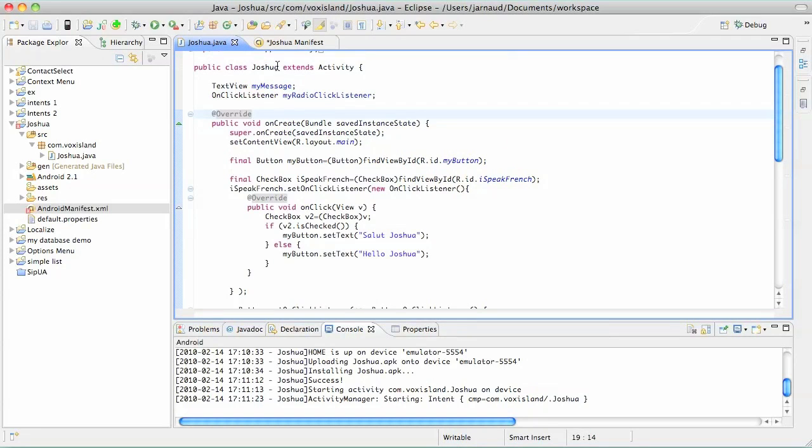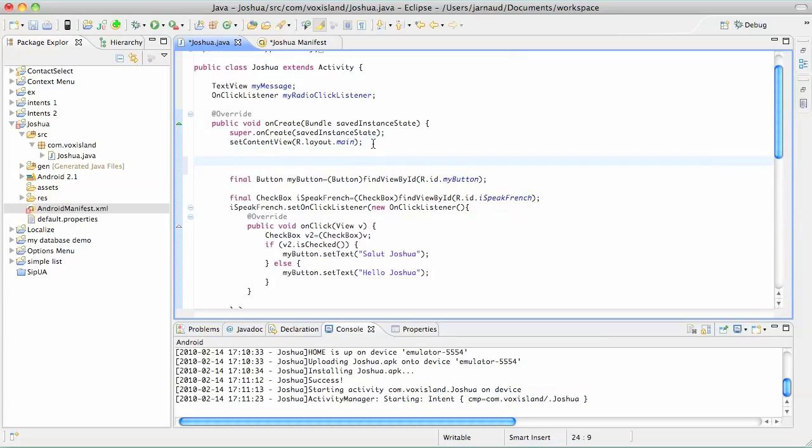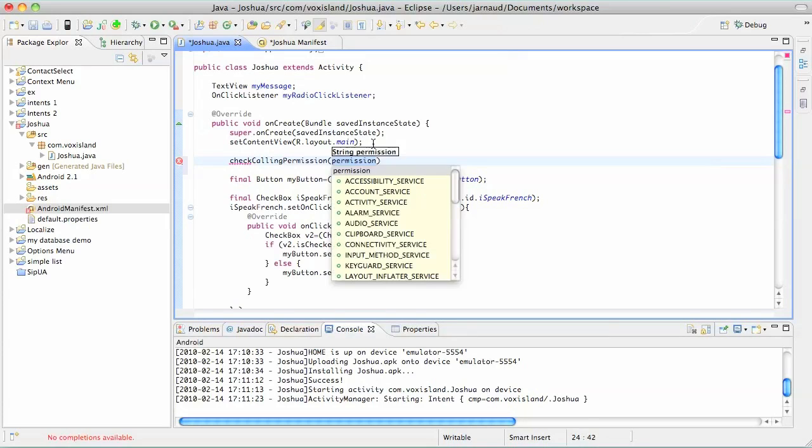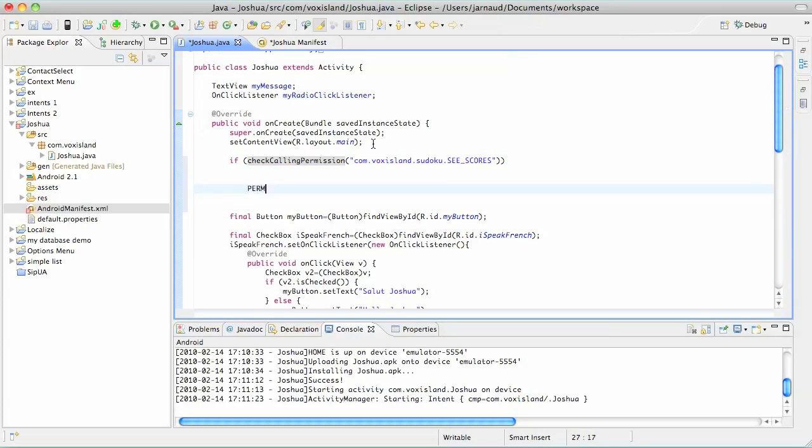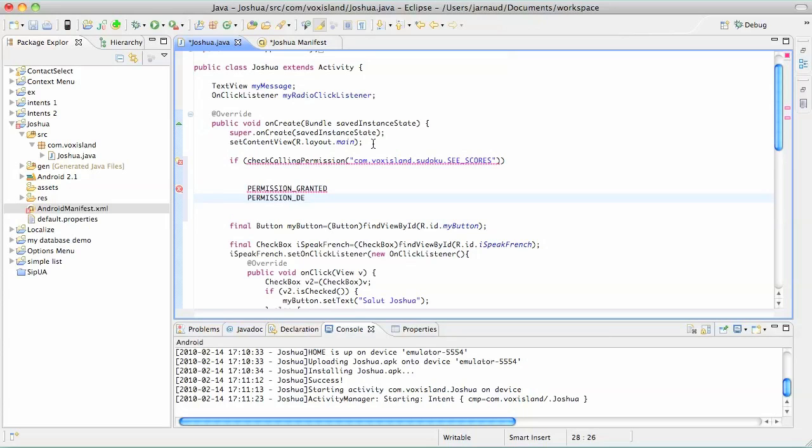It's going to be within your code, so we can go here, for example, and we can use a method called check calling permissions, and here we're going to say com.voxisland.sudoku.cscores, and of course you can wrap that in an if, and here, this method is going to return either permission granted or permission denied.